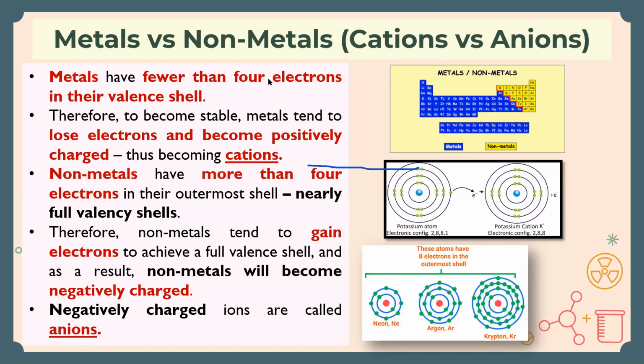The reason that our metals form cations is because, as we know, metals in group 1 have 1 valence electron, metals in group 2 have 2 valence electrons, which means that group 1 metals have 1 electron in the outermost shell, group 2 metals have 2 electrons in the outermost shell. And because that's such a small number, it is easier for them to lose those electrons than to gain. They have the tendency and the habit to lose electrons.